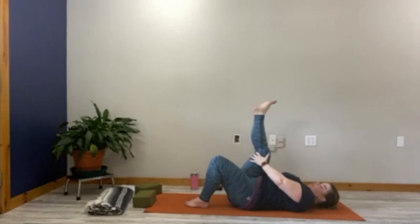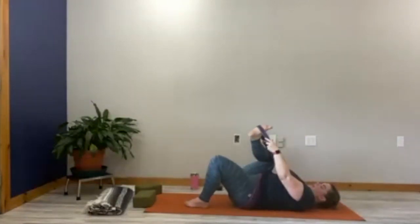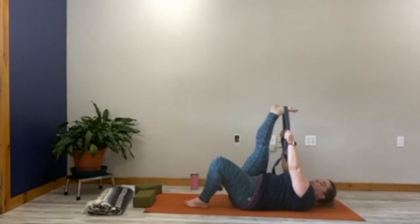If you don't have a strap, you can just bring your hands around the back of the leg, or maybe you can reach the foot. But if you do have a strap, or something to hold, then place it around the arch, high in the arch of your foot, and reach the heel towards the sky.